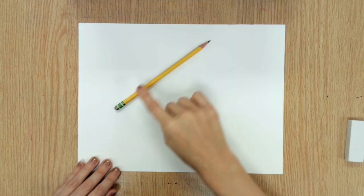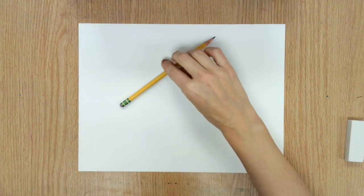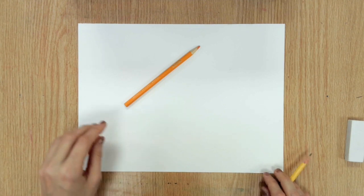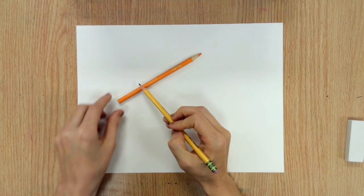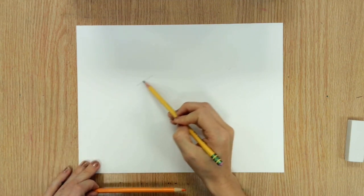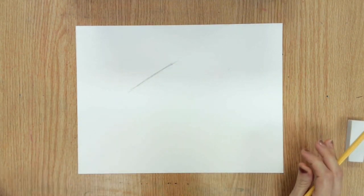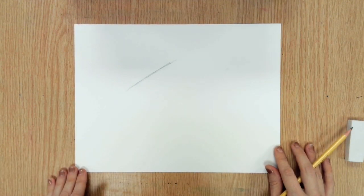So to start, you want to make a diagonal line kind of like this. If you want to, you can use something like a pencil or a colored pencil to help you. So I'm going to make a diagonal line about there. So I'm going to move this, and I'm going to go like that. I like to draw light at first, and then I darken my lines as I go once I know that my lines look good or that they're correct.